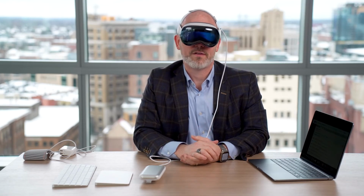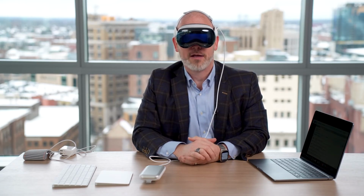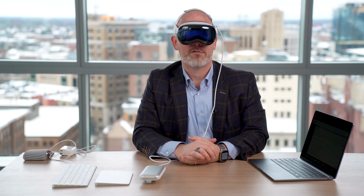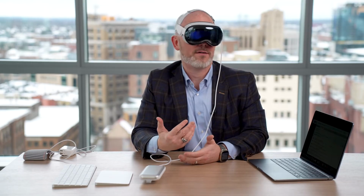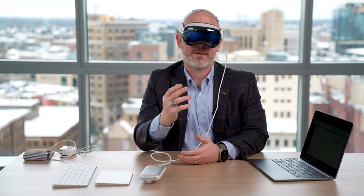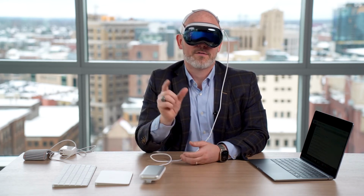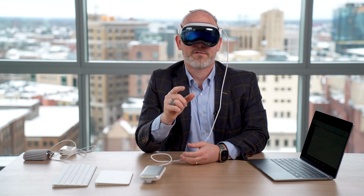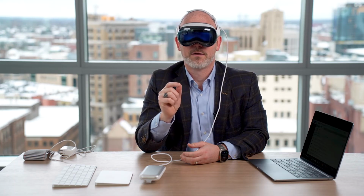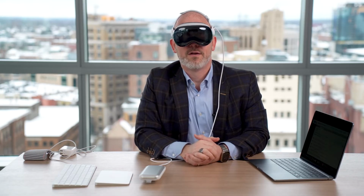Security device, just like you would enter your passcode on your iPhone or your iPad. And so in order to enter those numbers, it's tracking my eye movements. I don't have to move my head around. It's tracking the motion of my eyes to look at the different numbers on the passcode pad. So I'm going to look at the numbers and click my fingers together at the numbers I'm looking at, and now I've entered my code.